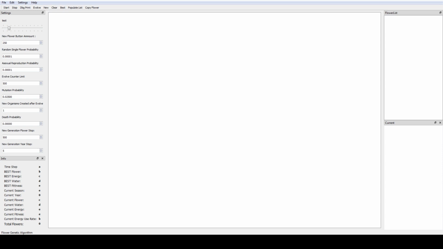I also really love math and programming, so this piece of software is where those two passions of mine have met. So the goal of this piece of software is to simulate the evolution of flowering plants.